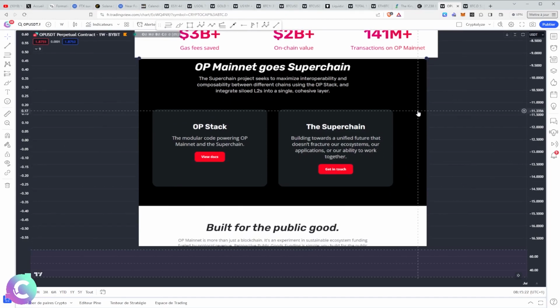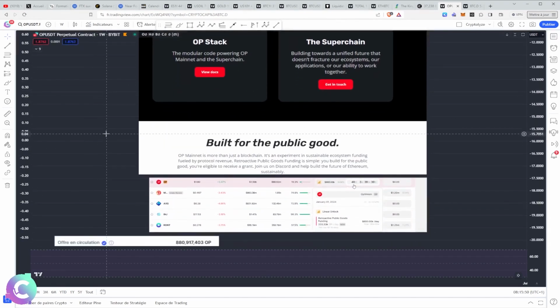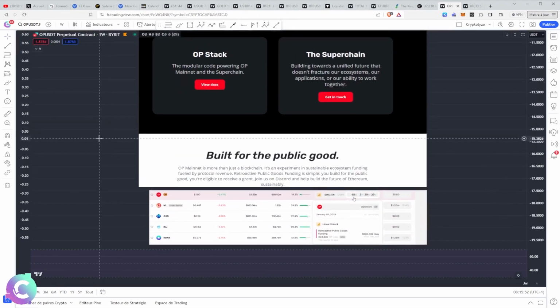But there is also a good chance of seeing this every time we have another blockchain which builds on the stack of another. We will have a crypto which will appear to facilitate the interconnections within this own blockchain. But alongside, for the interconnections outside, therefore in particular with all the other blockchains which are on the OP Stack, we will use the OP. And that's really the very principle of building Optimism.